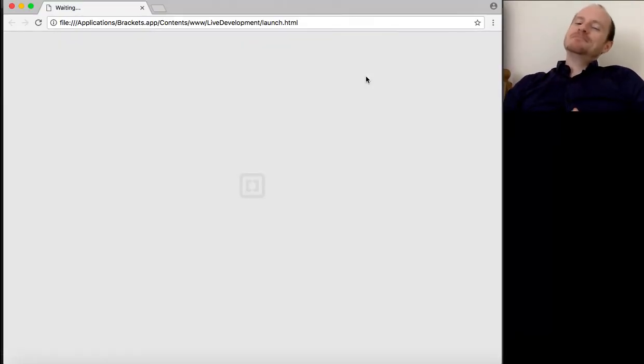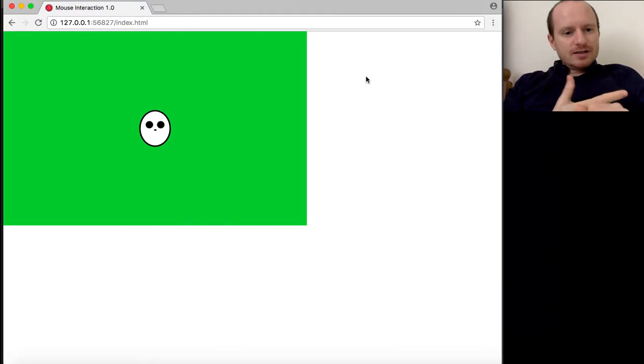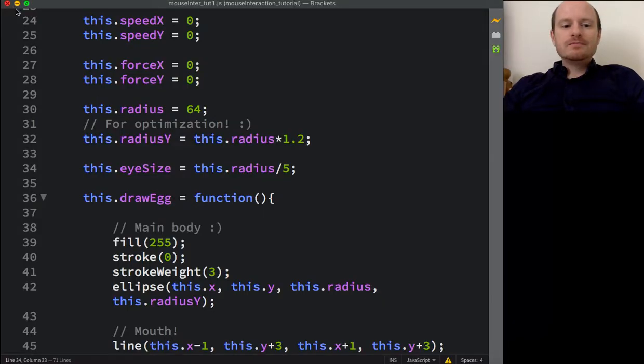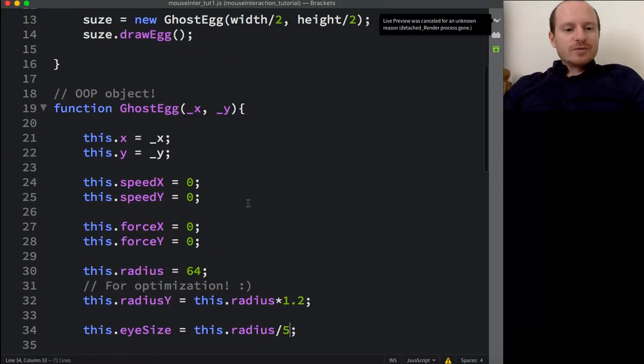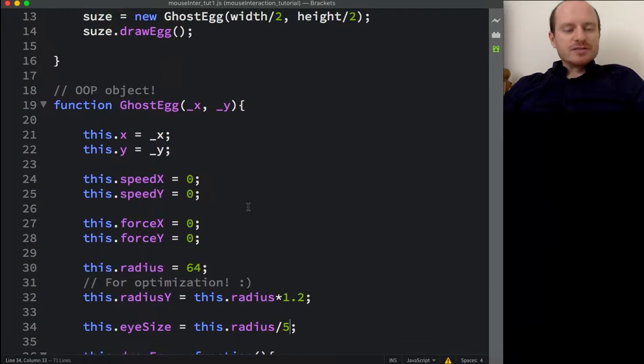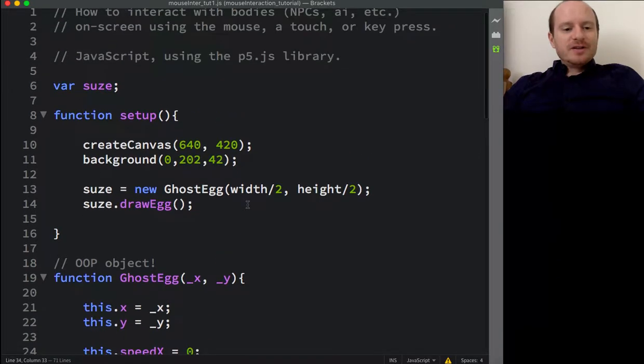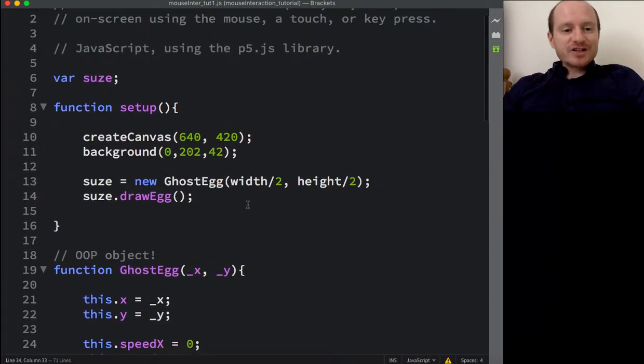Some bad maths there for you. That almost looked cute. Yes, it does look cute. You know what? I'm going to leave it. There we go. I've committed. Right, we've got our little Suze being drawn. I forgot what we were doing. Right, we need to get going. We need mouse interaction. We haven't even got physics.